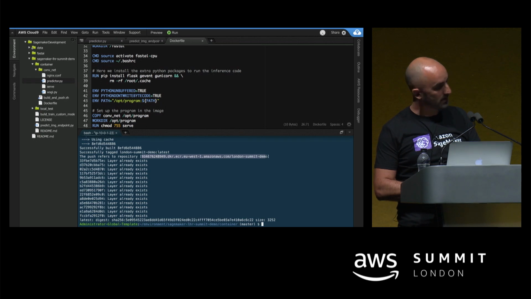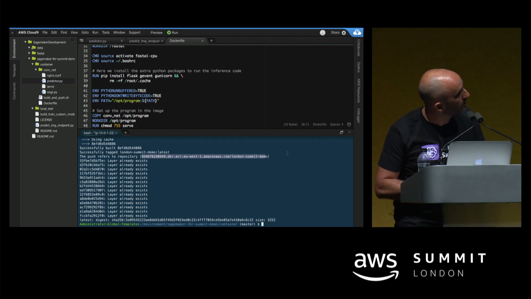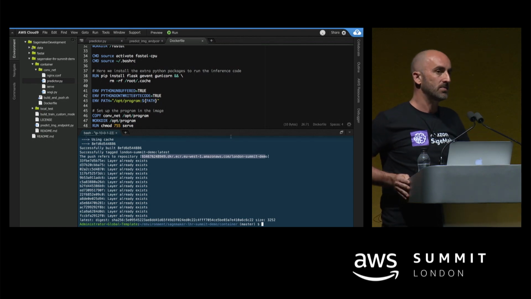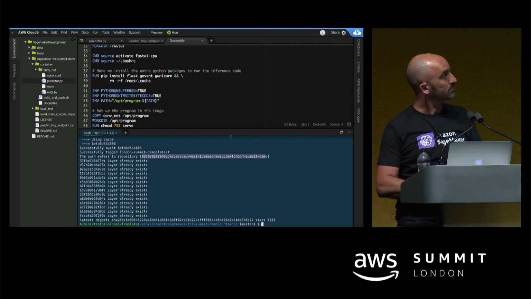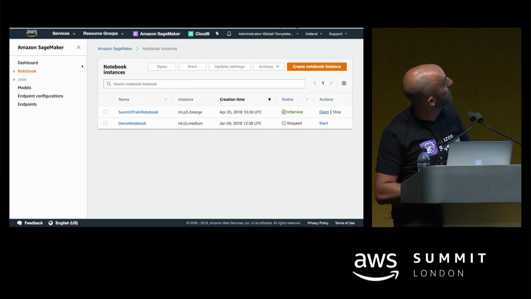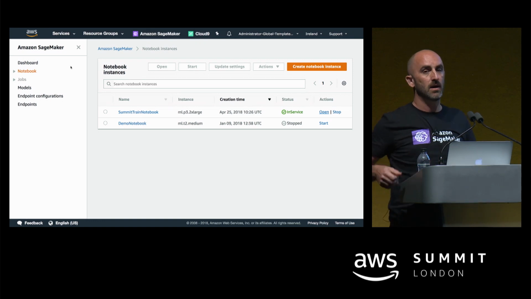So what we can do is copy this. And now we're ready to create our model and deploy it using the SageMaker hosting service. So we can come back to our web console.